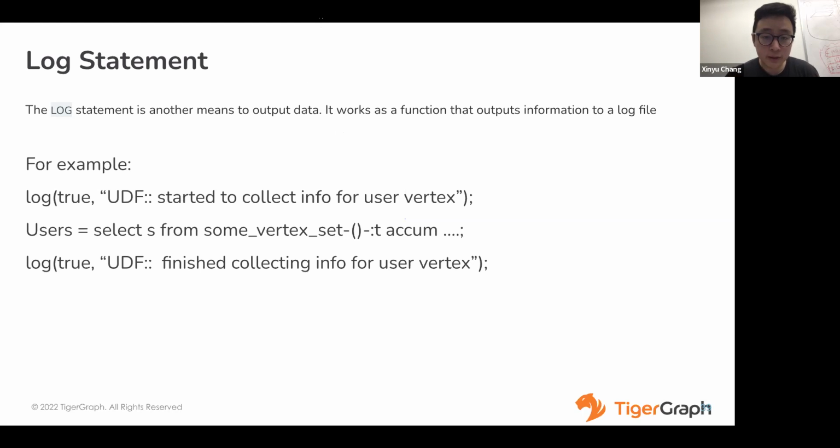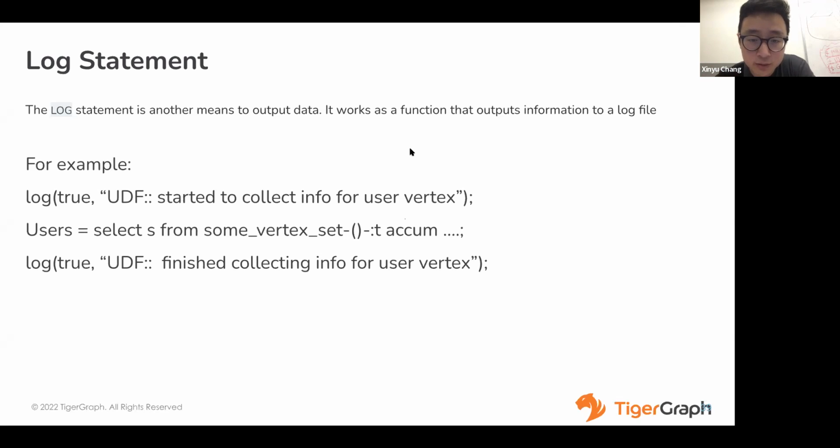Okay, let me look at other questions. Could you clarify the difference between accum and post-accum? As I mentioned, sometimes accum performs exactly the same as post-accum. When you write a select statement and don't specify any edges, the logic in the accum will just happen on all the vertices, so it becomes very similar to post-accum. But when you run accum for a select statement with edge traversal, it becomes very different. In that case, the accum will happen on all the edges, and post-accum will happen on the vertices being referred to.